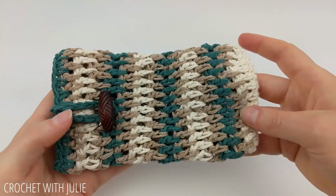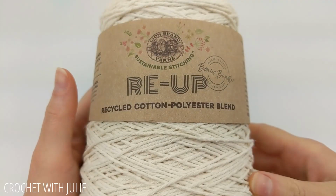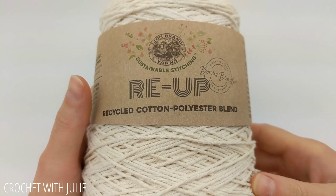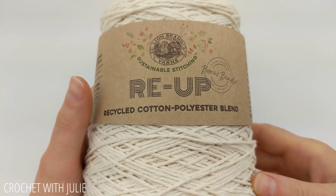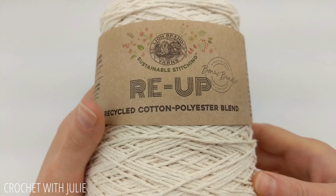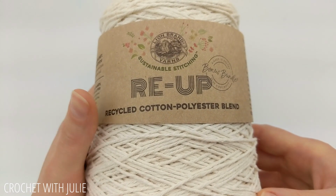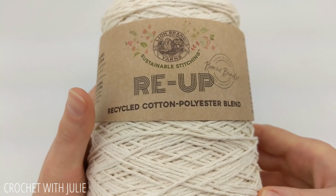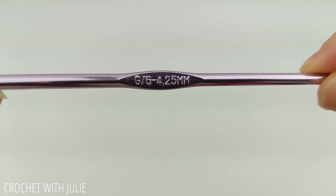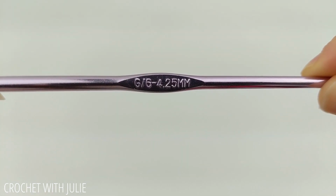Today we're going to be crocheting this very simple sunglasses case. For our sunglasses case, I'm going to be working with the Lion Brand Yarns Re-Up Recycled Cotton and Polyester blend. This is a size 4 medium weight yarn, and I am going to be working with Sea Glass, Full Moon, and Mineral Springs. I'm also going to be working with a size G or 6 or 4¼ millimeter crochet hook.